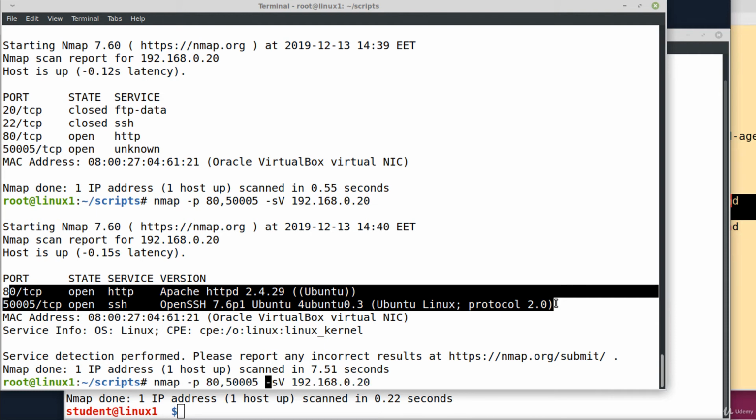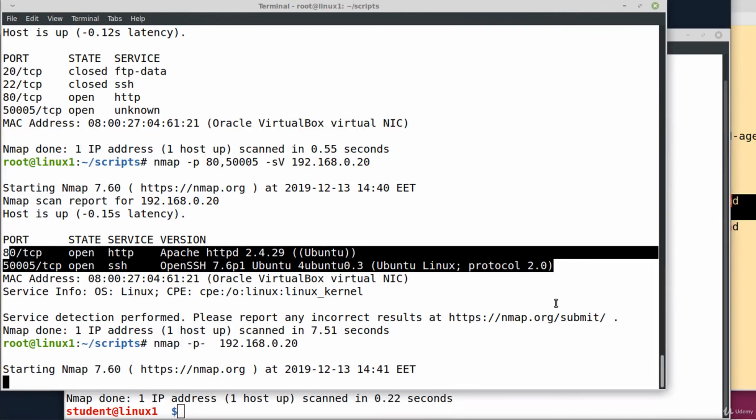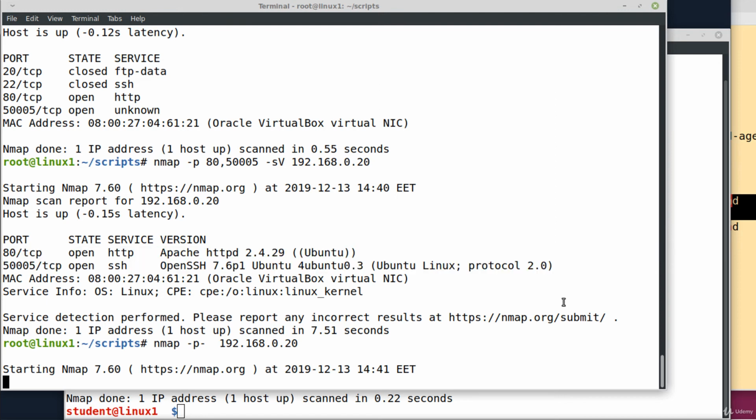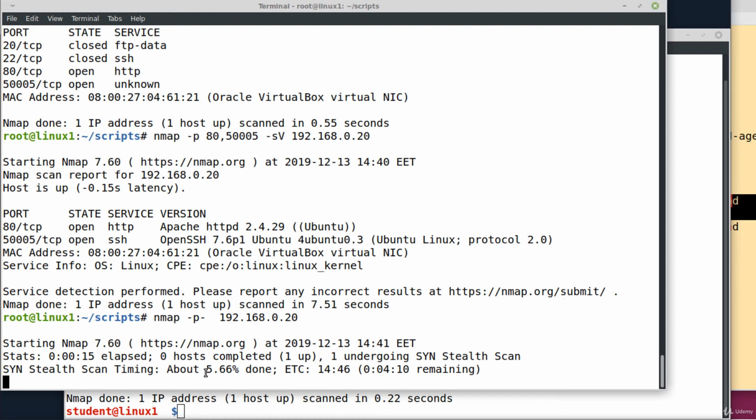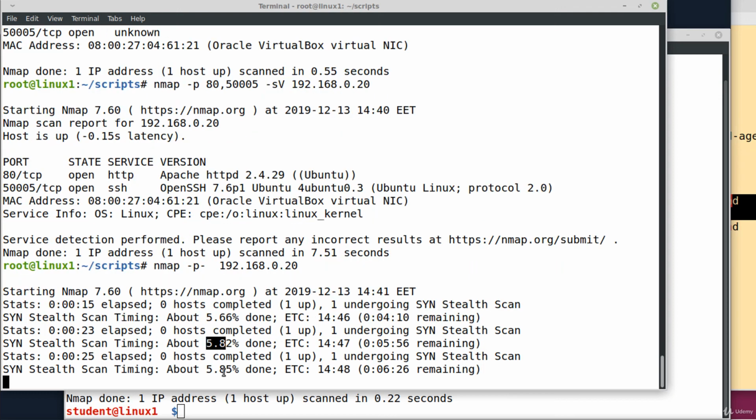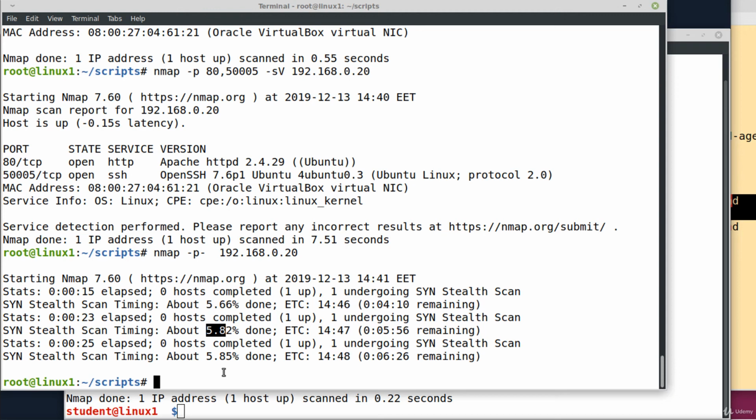And if you want to scan all ports, you use the -p- option like this. It's scanning all ports. By the way, this can take a very long time. If you press the Enter key while scanning, it will say what percentage of the entire scan process has already been performed. And it's done 5%. I'm stopping Nmap by pressing Ctrl+C. This was all about TCP scans.